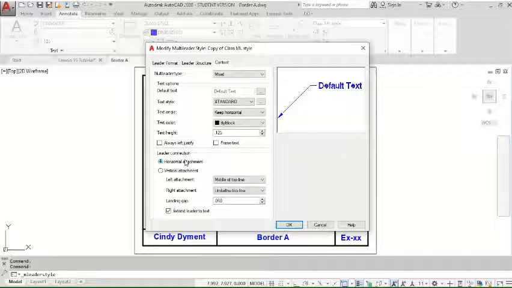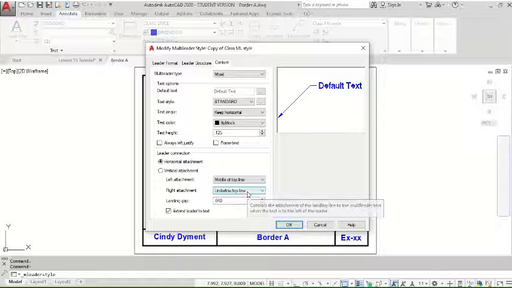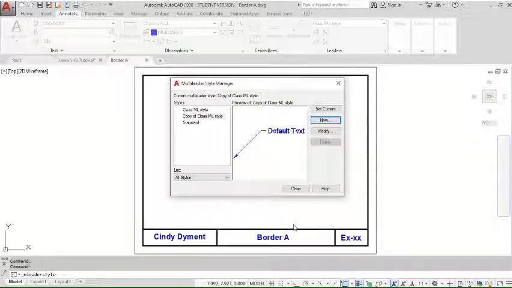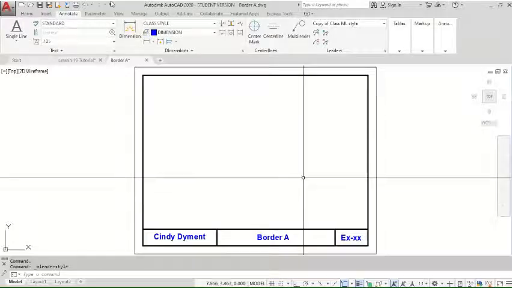We want horizontal attachment, and just make sure these are set to middle of top line and middle of top line. And OK. And set current and close.